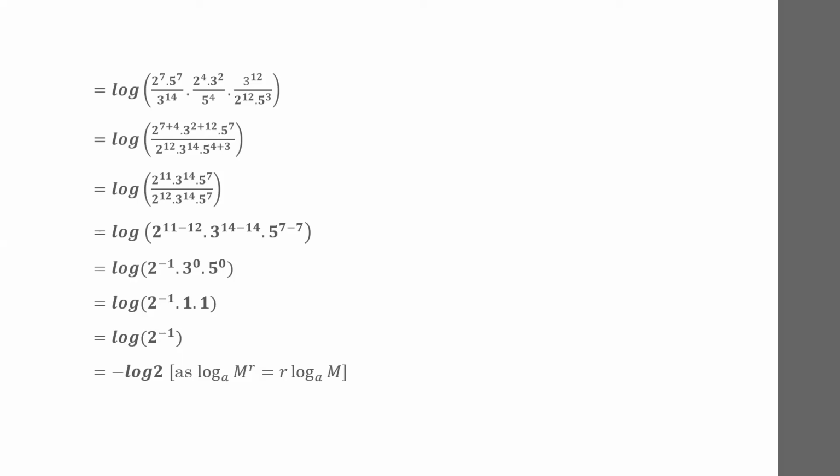So this is our required solution. Now moving forward to number 3. In number 3, we will start from the left hand side. So left hand side was equals to log square root of y cube plus y log x minus y by x log xz divided by log xy minus log z.